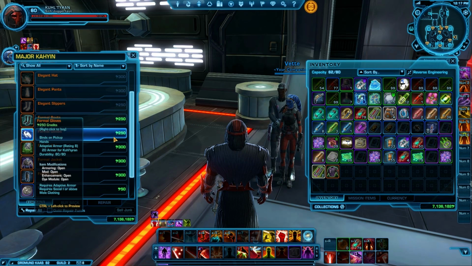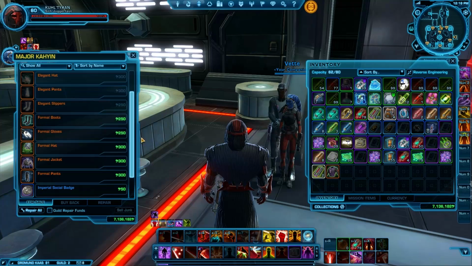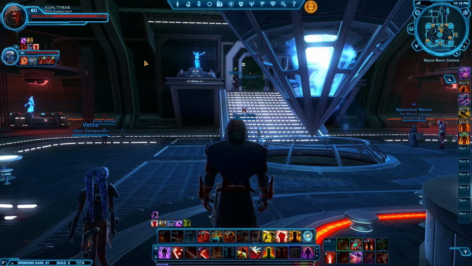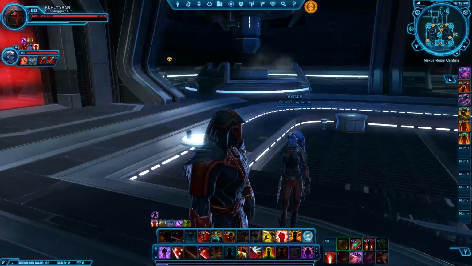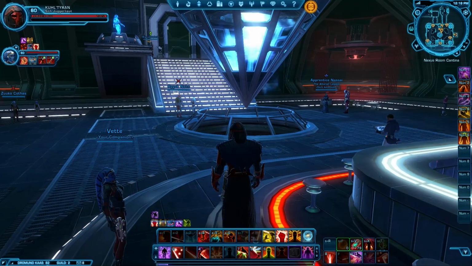Now, this is one way of getting a set of adaptive armor, although I will say it does require social 1. Now, you start off at social rank 0, I believe. If you do the first flashpoint, which is the Black Talon, for instance, if you're on the Empire side, by the time you're done with that, or if you group with anyone while you're on your starter planet, you should get enough social points to rank up. Now, there is another way.